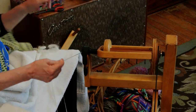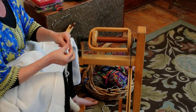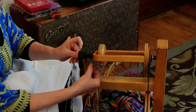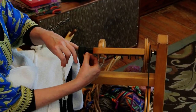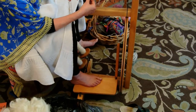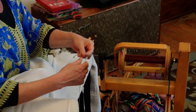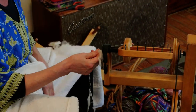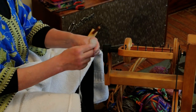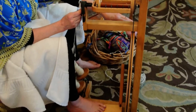We also showed you an old spinning wheel yesterday that my great-grandfather made, which looks more typical. The spinning wheel I have here is not a very typical spinning wheel. It's an unusual one in this country. But I like it because it's portable, it's easy to bring into school, and it's a fast spinning wheel. Okay, now I just realized my yarn's a little short, so this might not work very quickly, but well, I'll be patient. When you ply, you turn this wheel the other direction, okay?